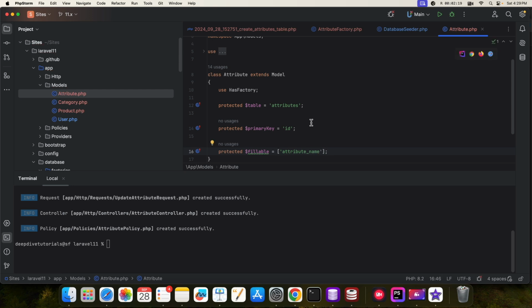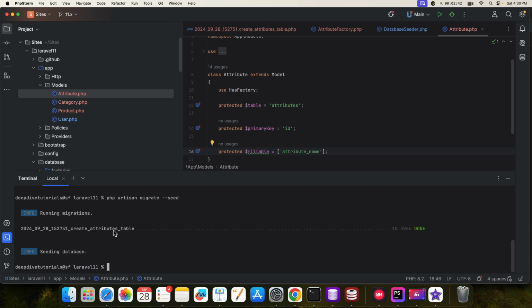So now let's run the seed command and create the table and some example attributes. php artisan migrate hyphen seed. It's going to create the attributes table.